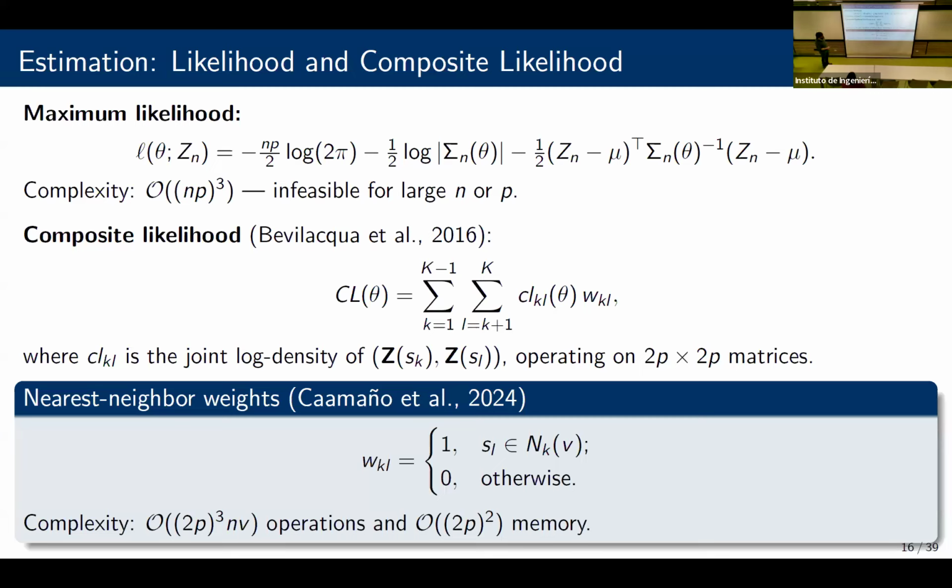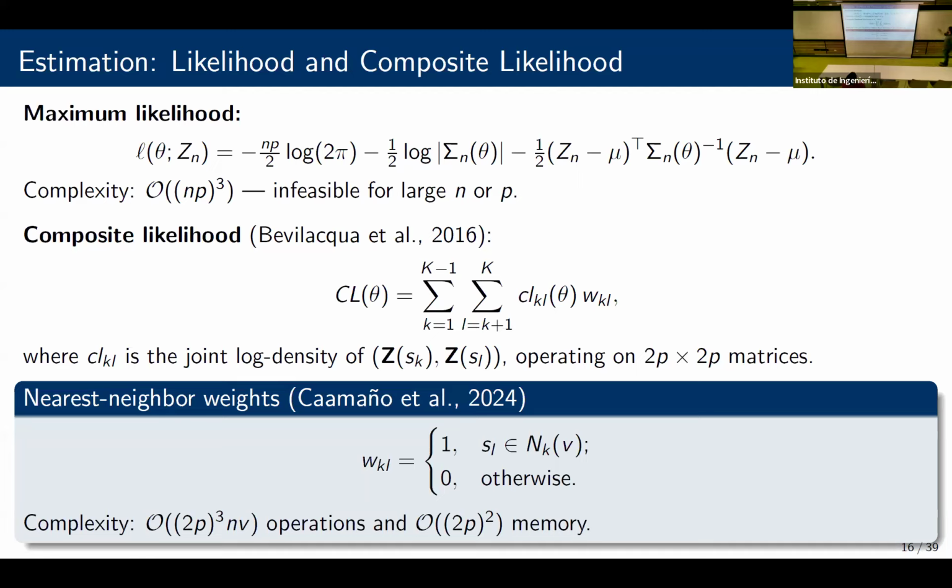So what's the advantage of this? If I compute the log density, which is basically this term, but in two pairs of vectors, I'm reducing the computation from p times n squared to whatever the length of the vector is, right? And in this context, what we will do is to grab one spatial location, another spatial location, all the covariates together, and compute the likelihood. So we're reducing to these 2p times 2p matrices, right? So we're reducing now the inverse of this big matrix, which is p n squared, to 2p times 2p. That's the first thing, and this is how we get a lot of speed, right?